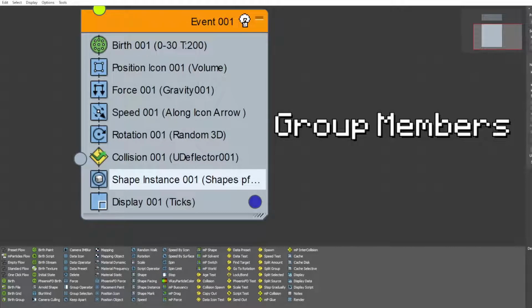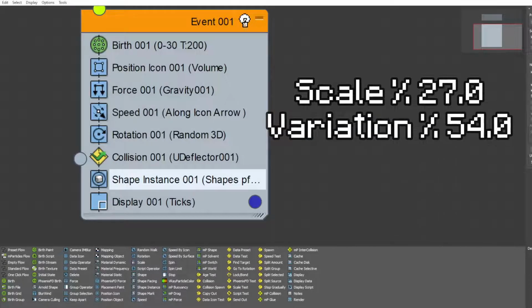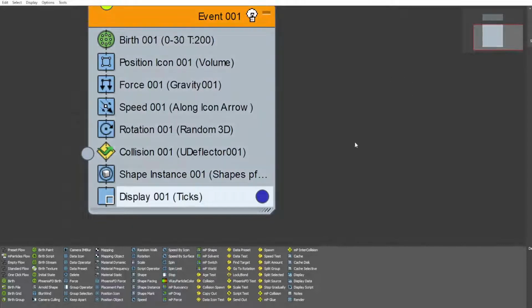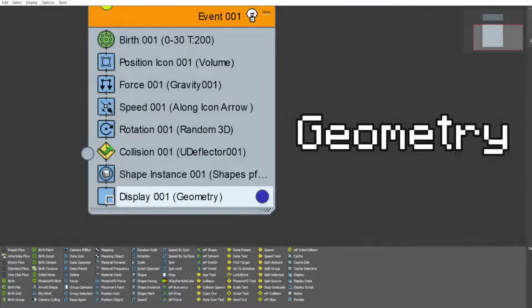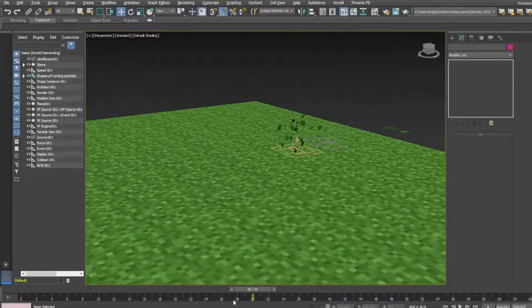For this scale and version I change it. Scale to be 27 and version to be 54. Display is sticks. I go to geometry to show us these particles.